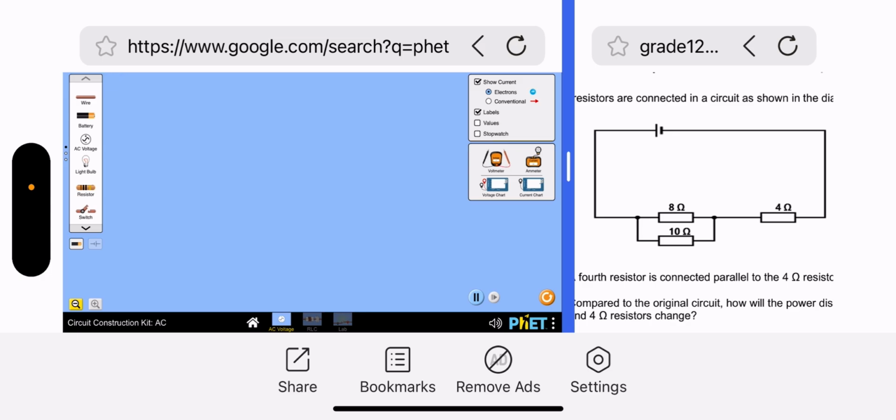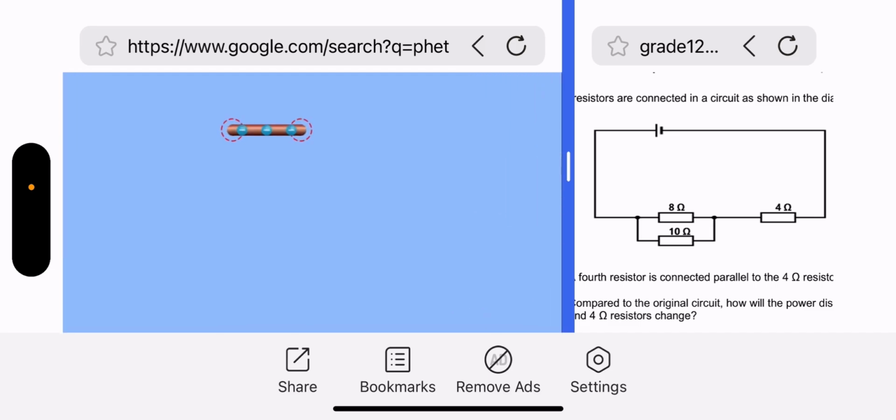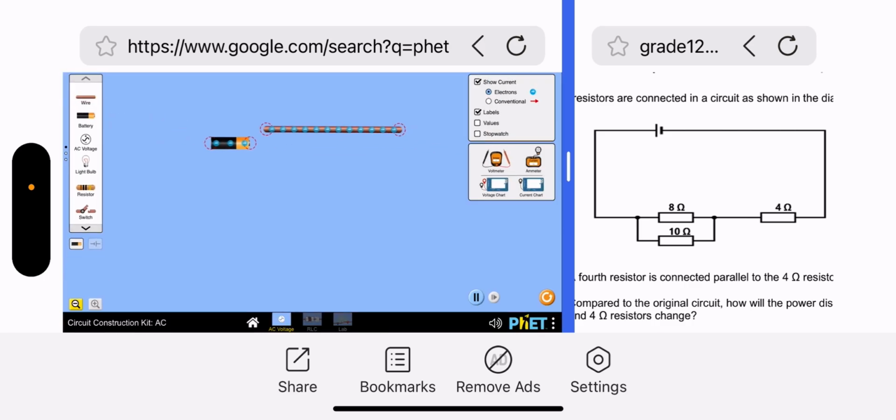And we're going to start with the wire. What you do, you're going to have to click on the wire and press and hold. Don't just click on it and think it will get there. You need to click and hold. Now I'm just going to make it a bit longer. All right, and then I'm going to add a battery, again hold. All right, and then add another wire. And let's just make it a little bit longer. Okay, still going to have another wire. I'm just constructing it over there. Let's see how it goes.